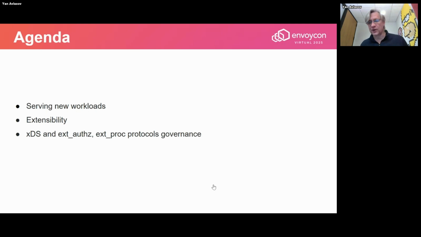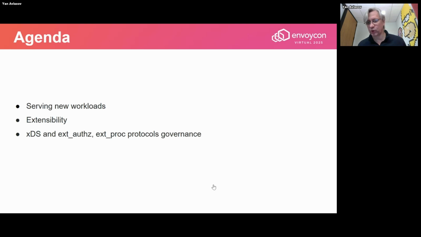And since I only have 15 minutes, I'd like to break it up into really fairly big areas and not focus on improving individual components and filters. So this is not a reflection on the importance of refactors in some of our extensions, adding new features. This is just the fact that I don't have enough time to cover everything.